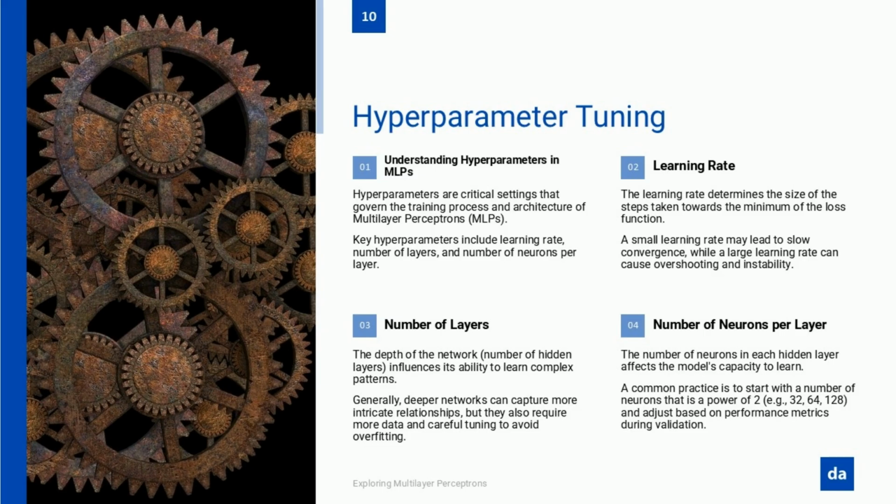It's like studying for an exam. Do you cram small bits of information in short bursts or study everything at once? The answer depends on the task. Another big one, the number of epochs. This determines how many times the model sees the entire training dataset. More epochs allow the model to refine its learning, but train too long and you risk overfitting. This is where early stopping comes in. It watches the validation loss and stops training when performance starts to decline.